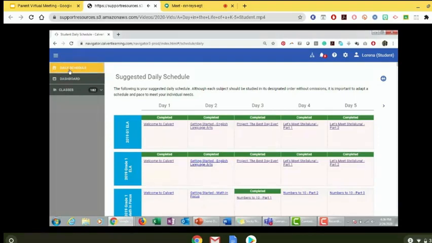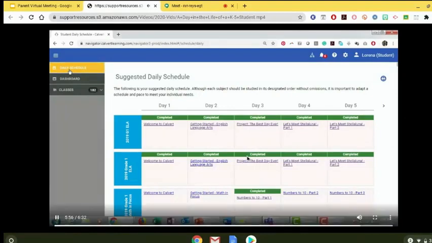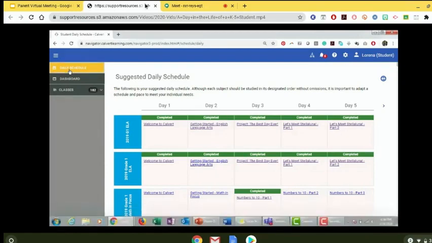For English language arts, you should be spending approximately 90 to 120 minutes on that subject area. That is a very dense subject area. You're going to want to make sure that you probably do that at the beginning of your day so that you are fresh and ready to go. For math, you should be spending approximately 45 minutes to an hour each day. And then for science and social studies, you'll be looking at 30 to 45 minutes every day for those 4 core subject areas.